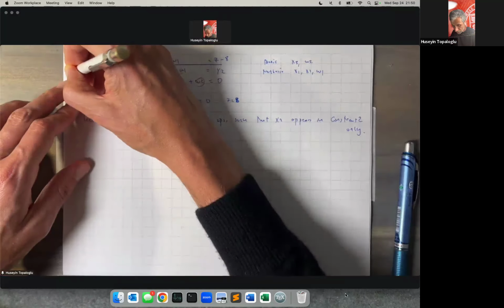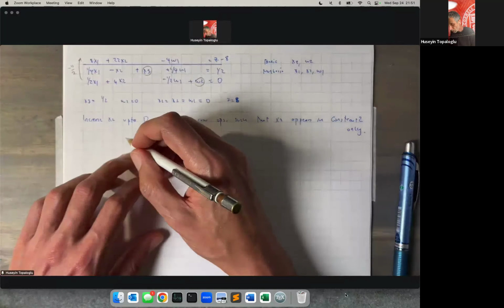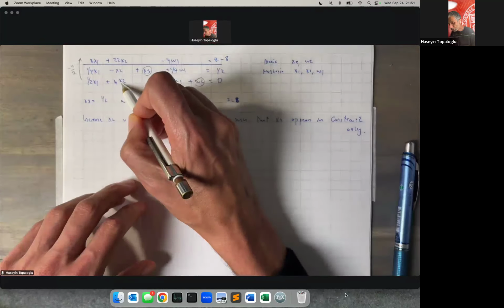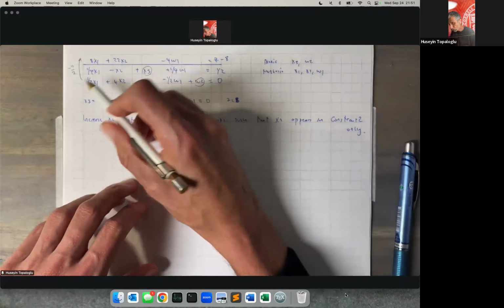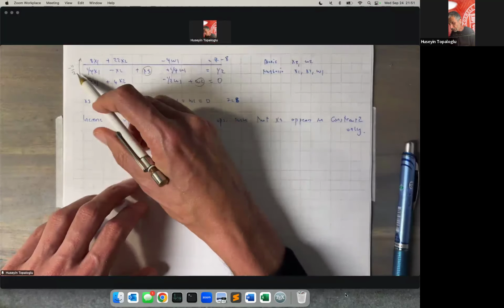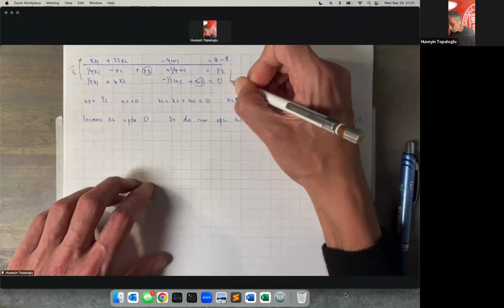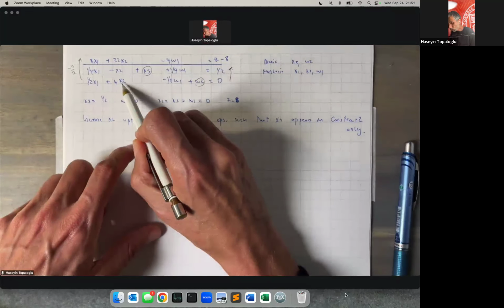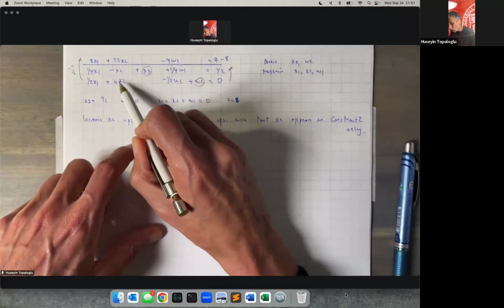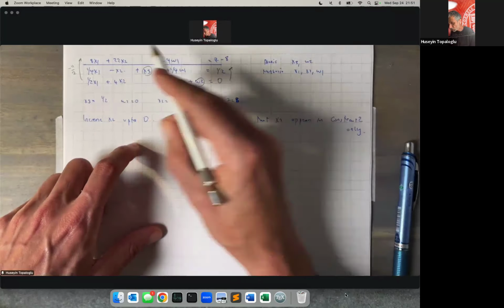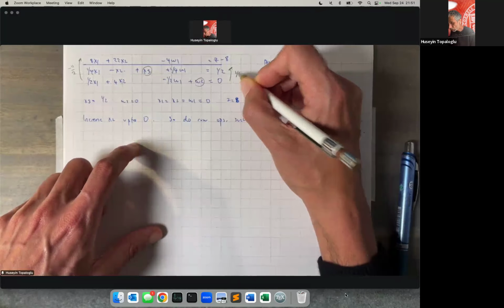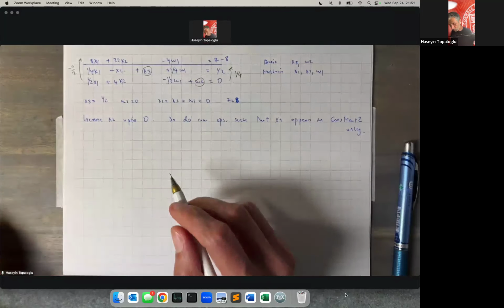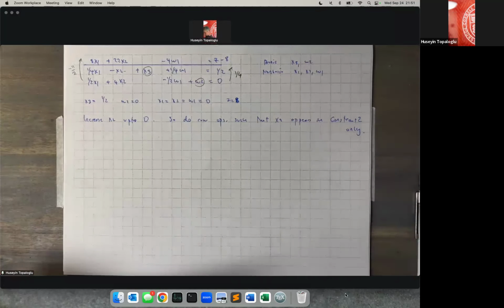And minus 22 over 4 is minus 11 over 2. Good. If I want x2 to disappear from the objective function row, take the second constraint row, multiply it by minus 22 over 4, and add it over here. Likewise, if I want x2 to appear only in the second constraint row, take the second constraint row, multiply it by 1 over 4, add it over here so that x2 disappears from the first constraint row. Let's do those row operations.